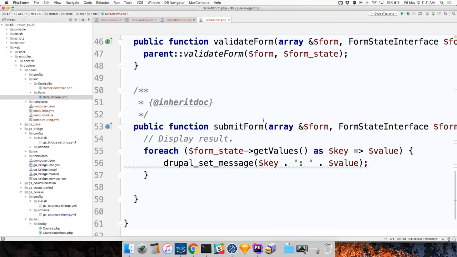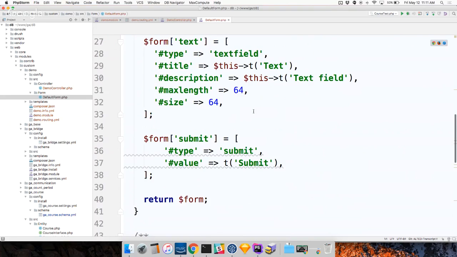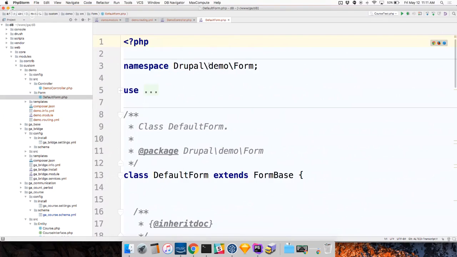So at the top of this one, the namespace is Drupal demo form. Drupal is the base for the entire project. Demo is our module. And form is the directory underneath, within the source directory.